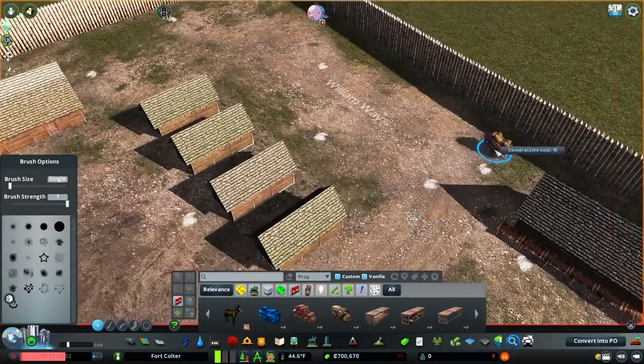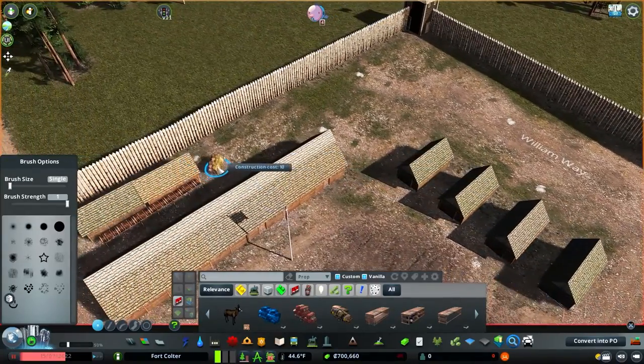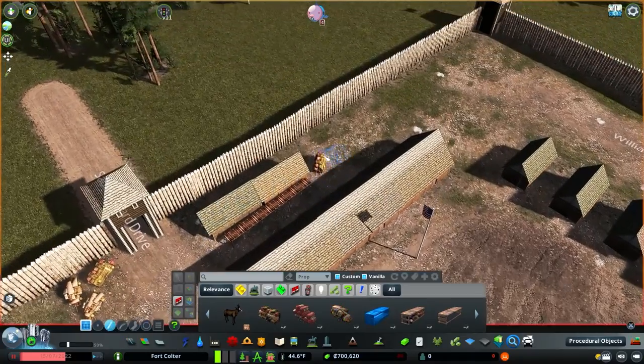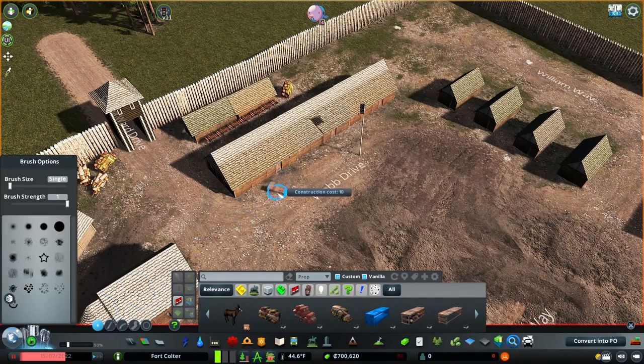These props will be pretty useful for just filling out the space within the camp and making it look like it's been lived in. These are just some storage bags that I'm putting down and some carts with supplies that likely wouldn't have been put away yet. And again, I want this to feel unruly and not necessarily clean. So if the mud pit in the middle hadn't given it away yet, I'm just adding some small details to the fort that make it feel like it's been lived in and that it's being used constantly.